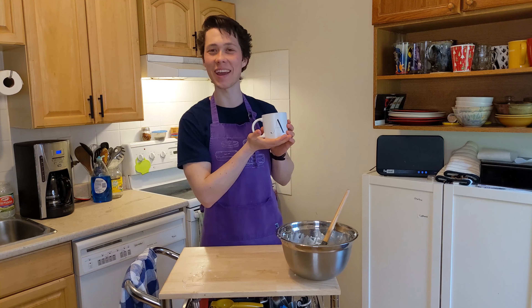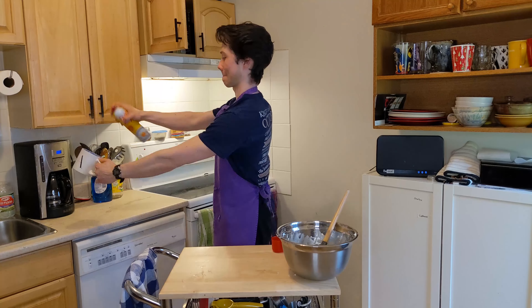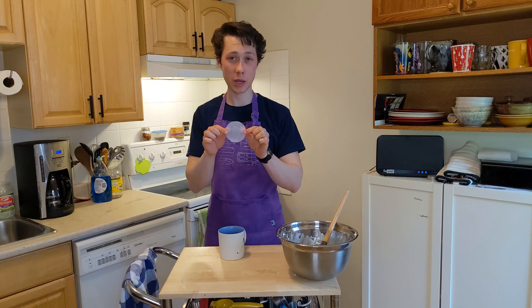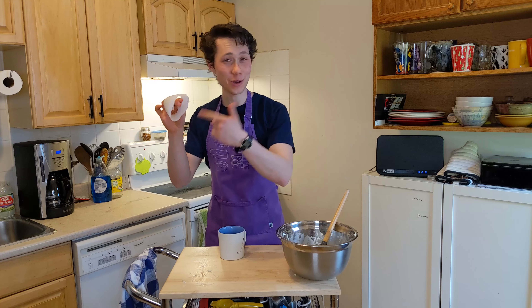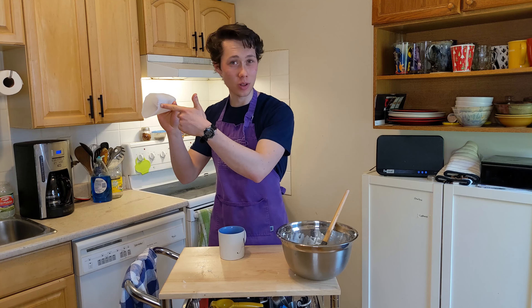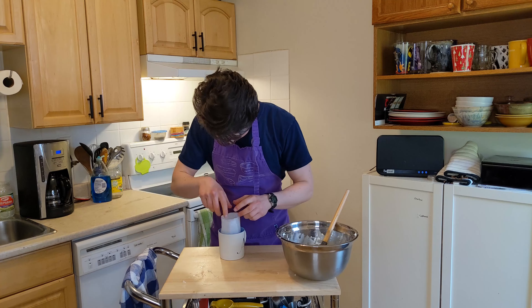This is a mug. It says 'A', clearly for a mug cheesecake. We gotta do some art. So first thing, get a piece of parchment paper that's about the size of the bottom of the mug and just put it in. Now get some more parchment paper, make a little tube, slap a paper clip on there — optional — and then just slot that in.